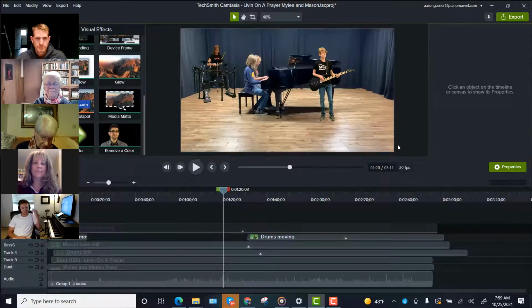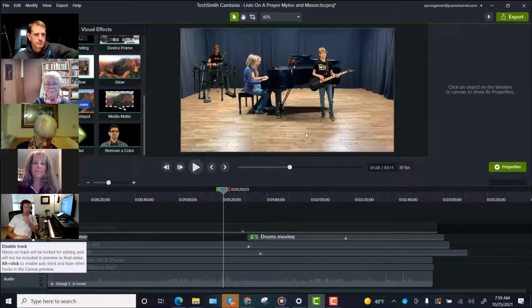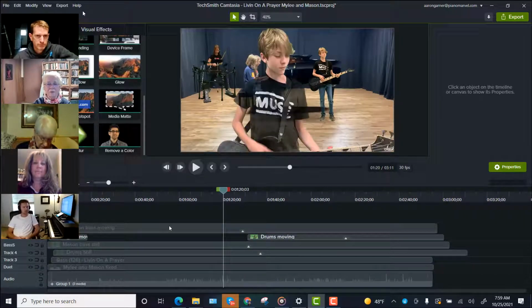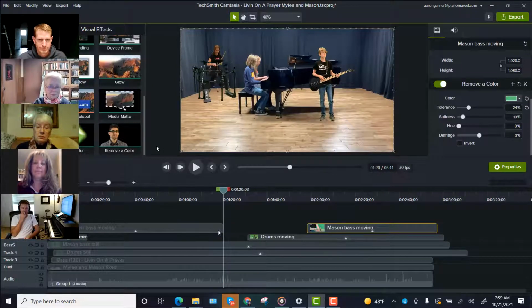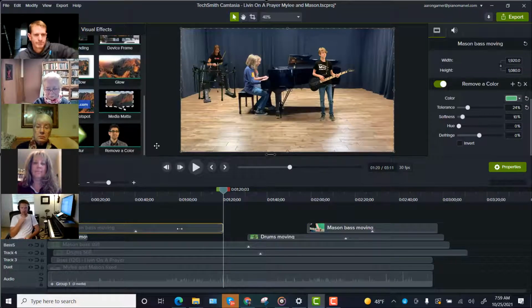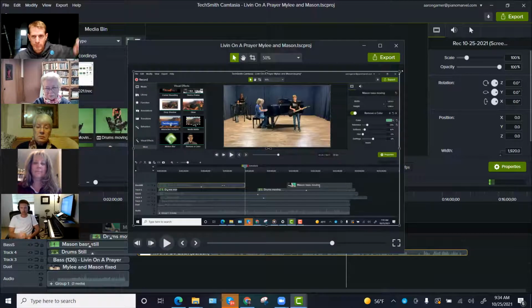We can just mute this track, or we can split it. So let's go ahead and do a split track thing, highlight it, split. We'll open the curtains so you can see behind it. We can bring. Okay, so I'll stop there.